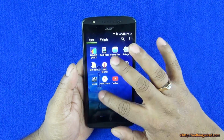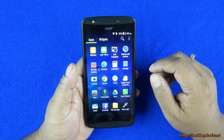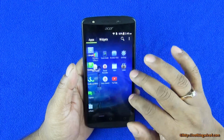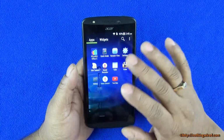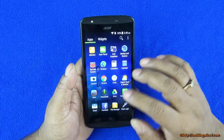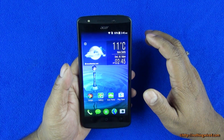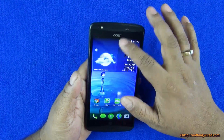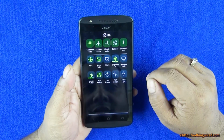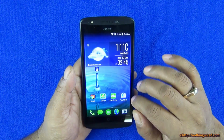So the default Google apps, you have Acer's in-house apps as well, but I don't see many third-party apps, which is a good thing. You have Polaris Office, of course, that's one of the third-party apps, but not many. However, the skin on top of the default Android KitKat is quite heavy, and let's go ahead and check out our settings. So that's how you can reorder them basically.